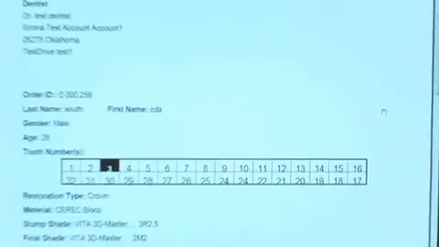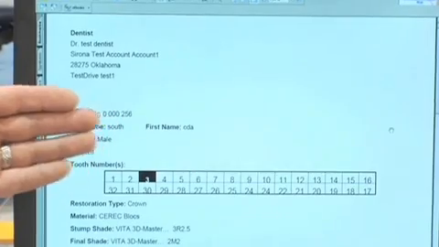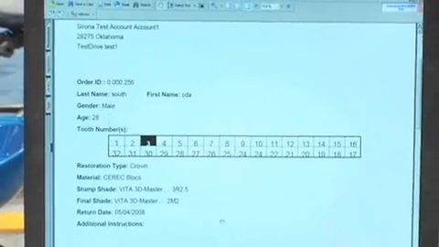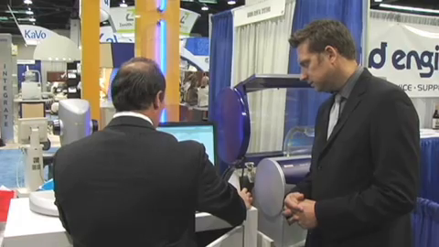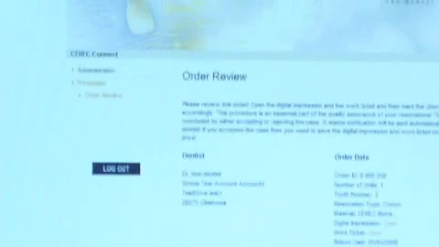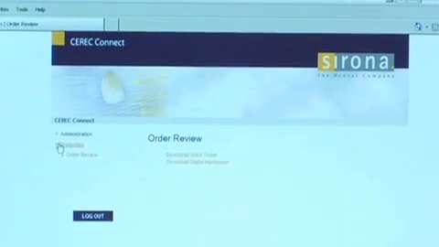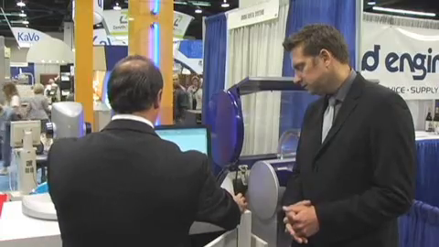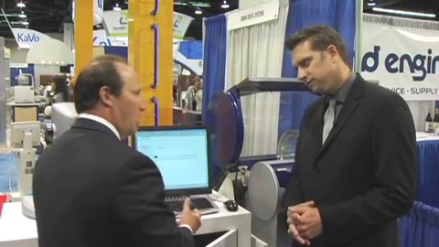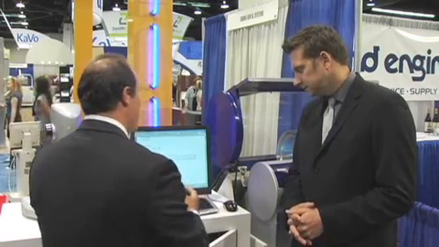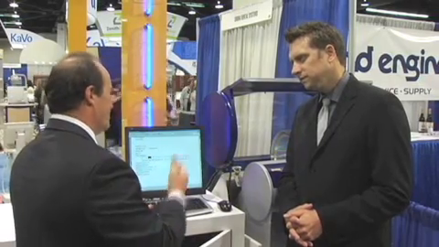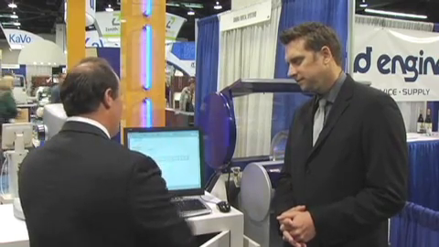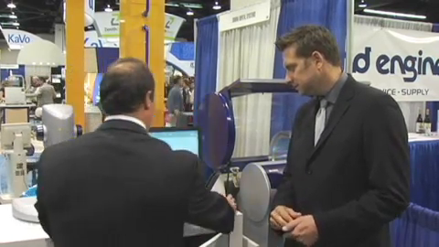Okay. I've been notified now that Dr. Tiffany has sent me over an image. So what I'm going to do is open up that image with my in-lab software. And what we're looking at here is I have all the data that she has put in on her side. I have my digital work ticket, which I will open up. This will give me the whole prescription of what she's done. I know what tooth number, I know shades, I know which block they're interested in using. So all the information I need to move forward is right here in this digital prescription. I don't now have to worry about somebody in the lab losing it, misplacing it, or misreading it. It's very easy to see, it's on the screen, and it's very easy on the dentist side to fill this out as well.